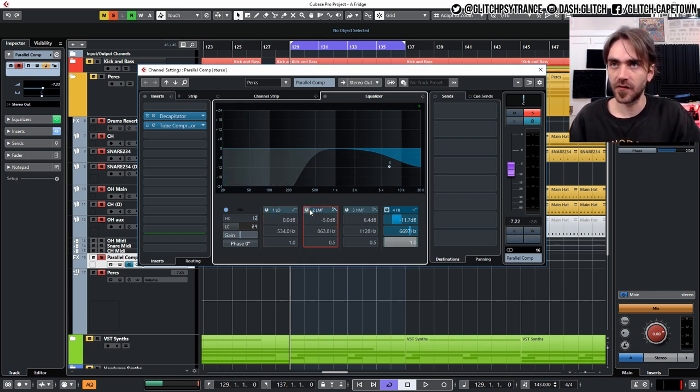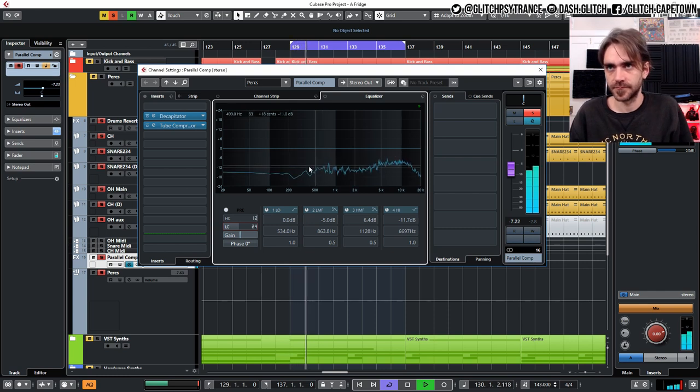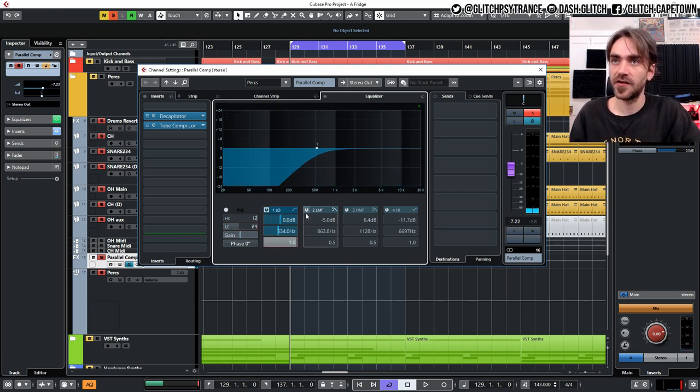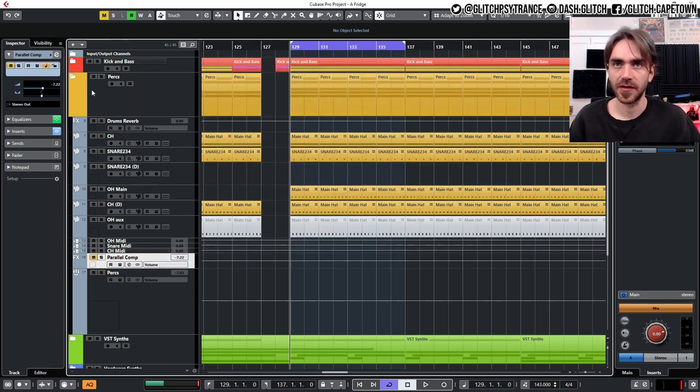So here, this is what it would sound like using it without any of the EQ, or a traditional dry/wet scenario. As you can see, using it with a send channel and having the advantage of being able to apply these EQs to really clean up the sound afterwards and place it in the mix really does help. So let's just play the entire track and I'll show you with and without.